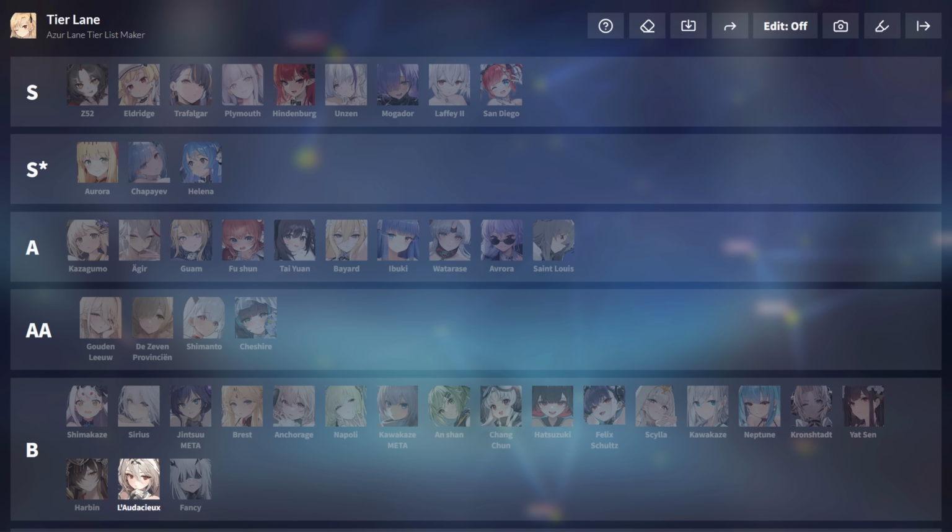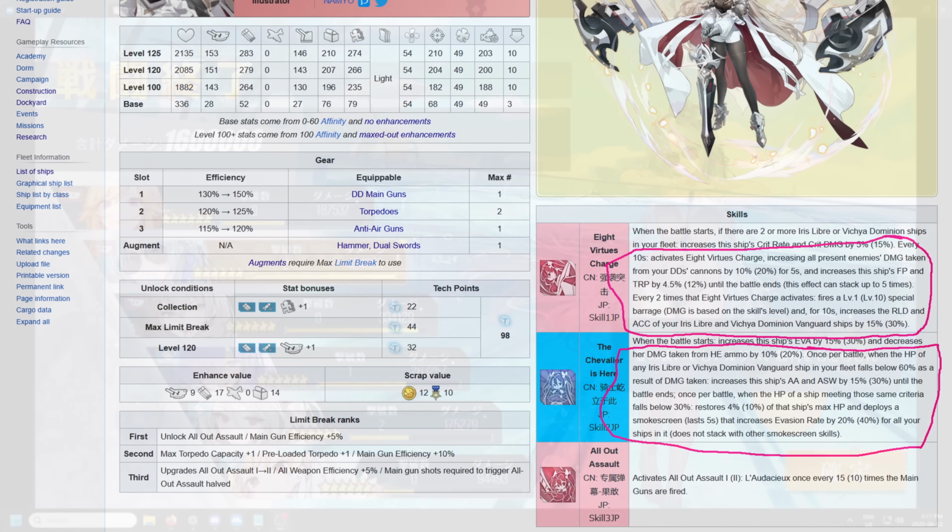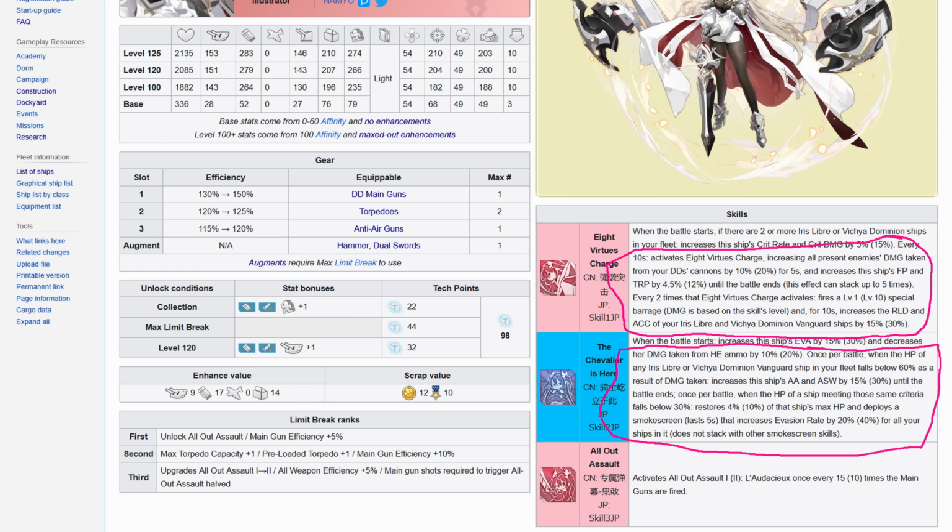It's hard to do a head-to-head comparison with her, because she has so many buffs and also needs to be sortied with other French ships, but I found her to be an overall solid ship. Here's an end screen of her being used against Kawakaze meta. Aside from her personal damage, which is solid, we only have access to a single Mogador gun right now, which kimps her personal damage a little bit compared to Mogador. She also increases Mogador's damage and survivability by a considerable amount.